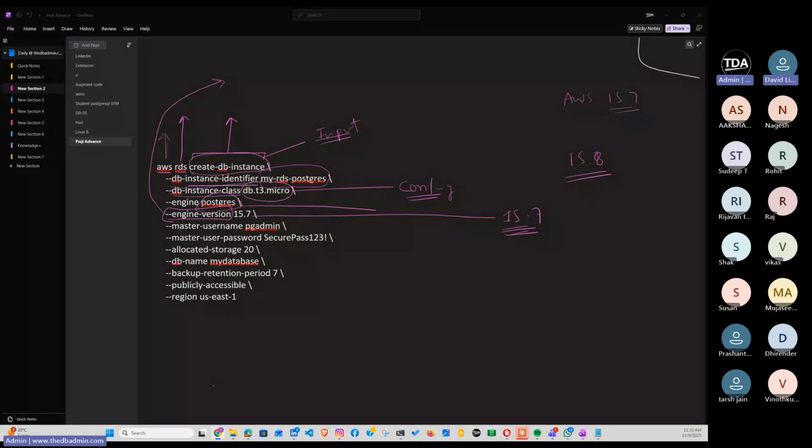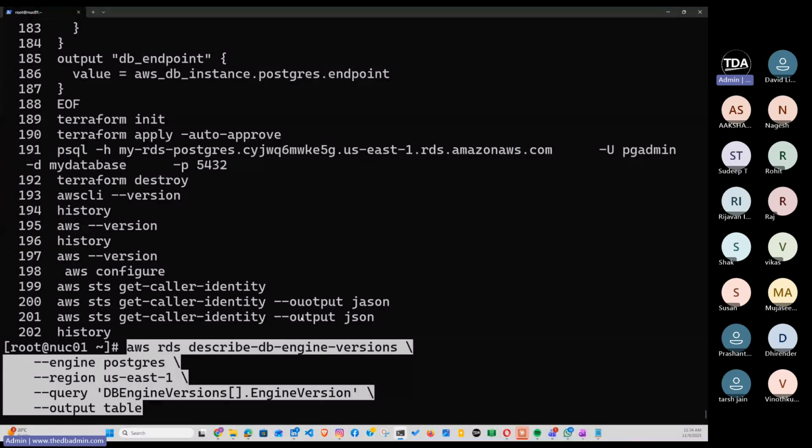Okay. First of all, when you are creating RDS, it is an AWS managed service. So in that case, you should not be worried about the OS. It is taken care of by AWS by default. You have to just simply pass these values to it. You simply have to give this value. Is this clear? The version. So I found the command, but let me execute it.